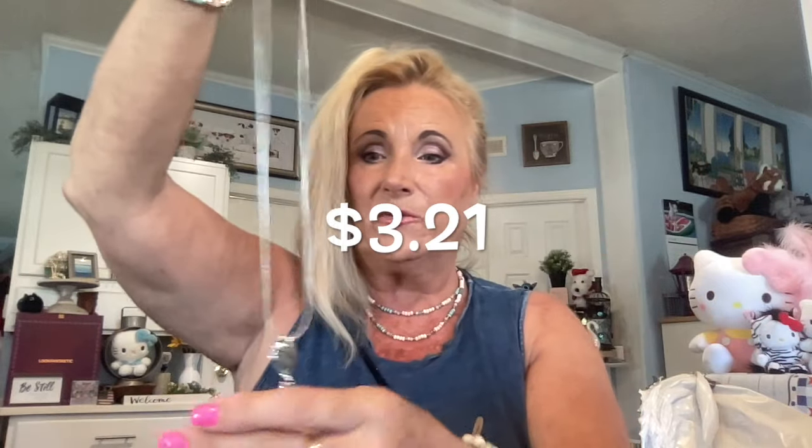The next item looks like a necklace in silver. This is an Exquisite Vintage Boho Long Necklace listed as for men — I'm a bit confused by that because I don't know many men who'd wear this, but men do wear jewelry. It was $3.21. I think a woman could wear this too, no problem. It's very shiny and probably around 20 inches. Very nice piece in silver for $3.21 — also works as a gift.